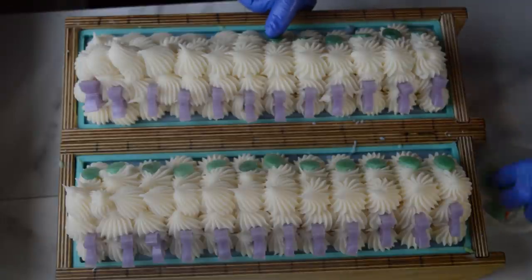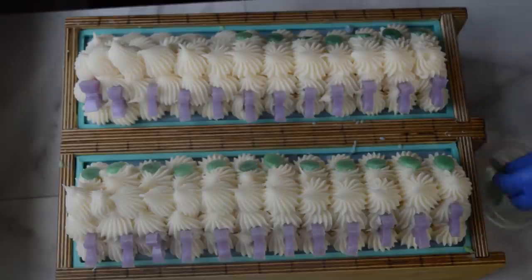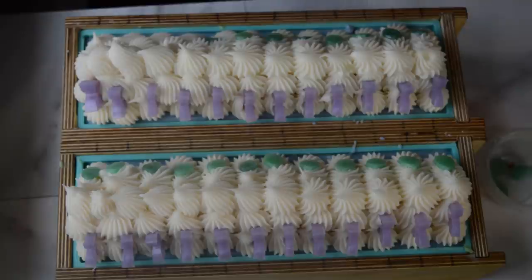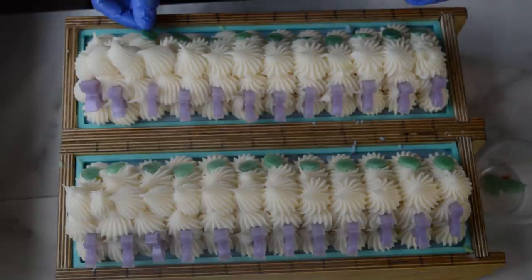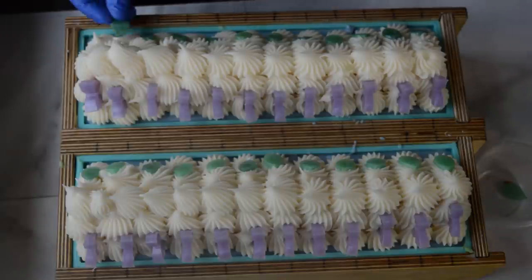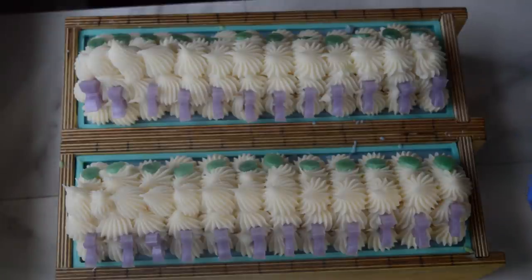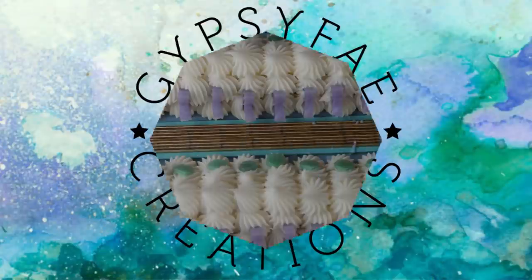When I get done doing the soap, I am on my way to meet up with one of my friends to go see the new movie Emma. It is out in theaters, and she and I have been dying to see it, but we have to do it like a girls' date on a day where the boys are at work and she and I are off, so that we don't have to drag them along, because I don't think they would appreciate it. They do a lot of things with us, but going to see this movie is probably not up their alley. So we'll go to the movies, she and I, and then we will meet up to have dinner with the boys. But I am really excited to see it.